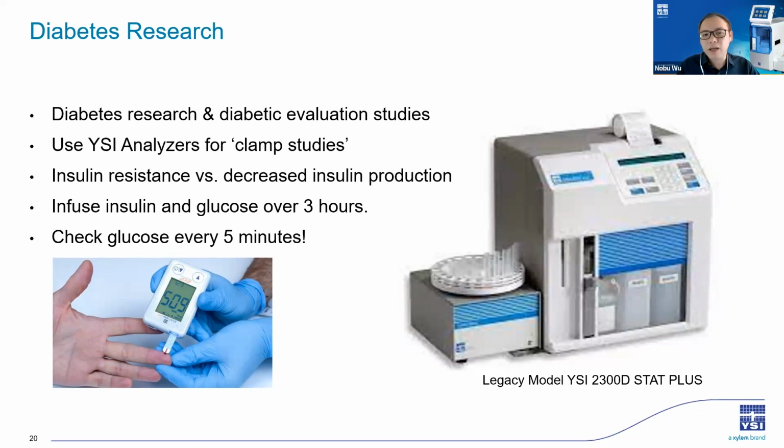They were the first one to commercialize an analyzer for blood glucose analysis. So we have a very good reputation for diabetic research, and 5 out of 6 of the glucose handheld meters, they would utilize the YSI 2300, the FDA version analyzer, as a standard instrument in the laboratory to prove their FDA compliance.